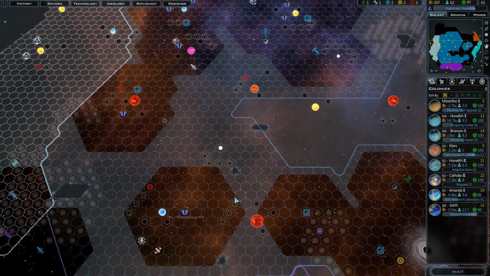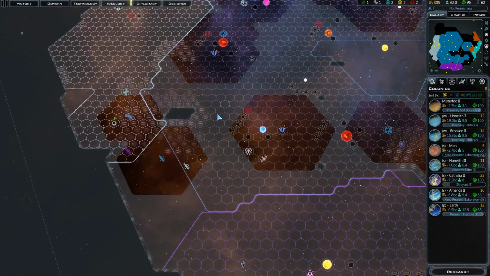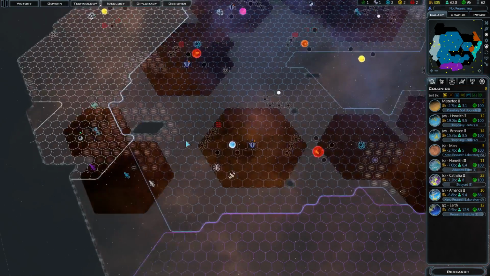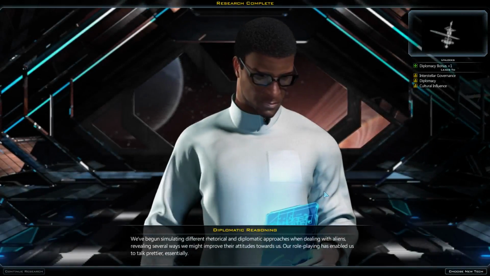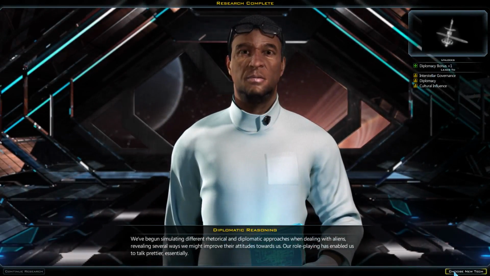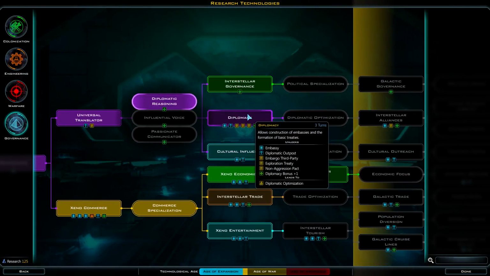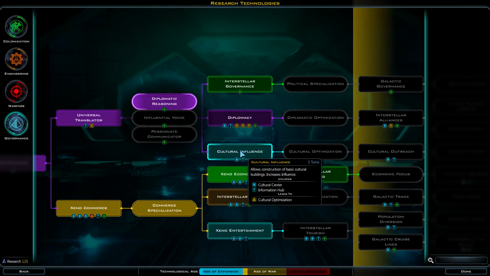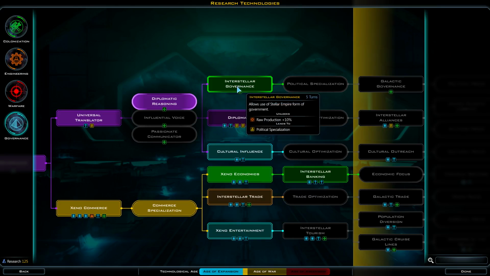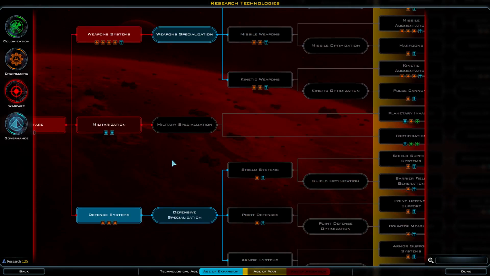Let's take another turn. Maybe we can trade some tech with the Altarians. What are you? Probes, alright. More research, yes please. Diplomatic reasoning, well maybe I should have waited that turn. So we can have, you know, whatever. The Iconians are not a threat anyway, so we don't need to. Oh, more diplomacy. More influence. It's also cheap. I think I really have to go for the weapons now.